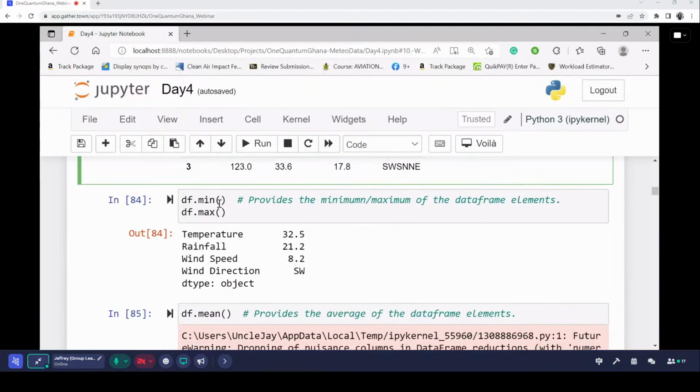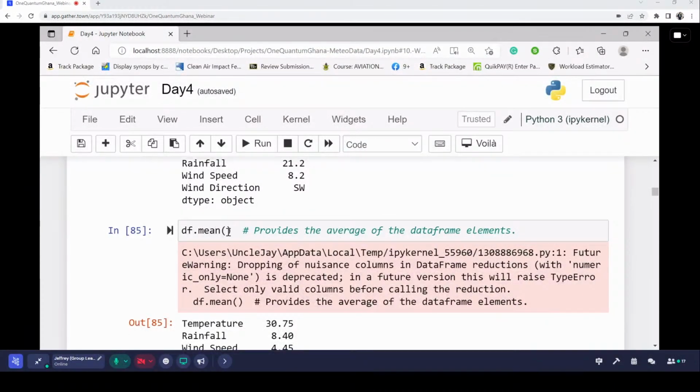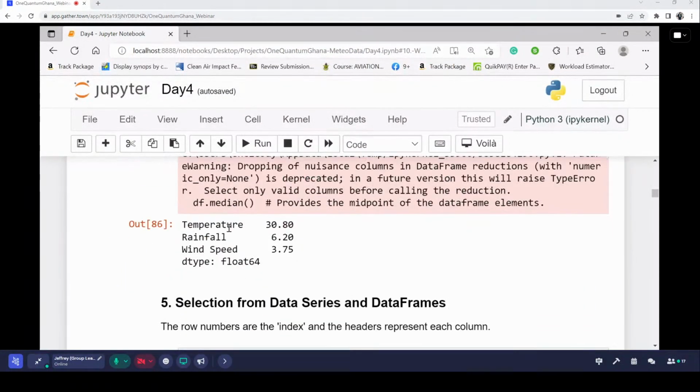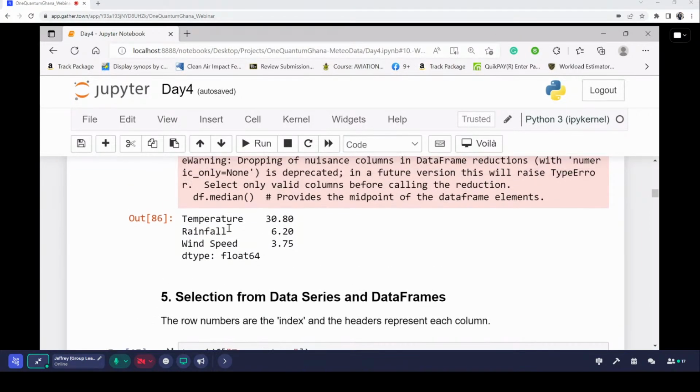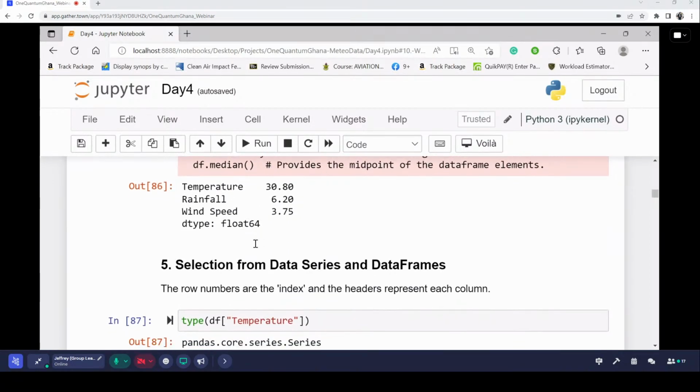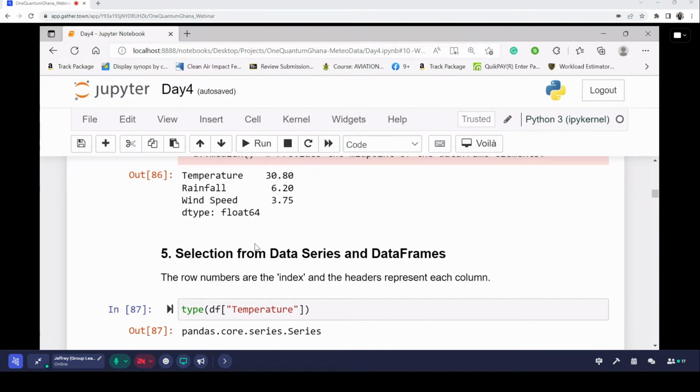All right, we can also find the minimum, the maximum using the same approach. Find the mean, same approach, the median. Also, yeah, and so we can apply almost all the various methods we already saw from the previous lessons. You can apply them onto the data frame or your series, and you would get some meaningful information from your data set. Right.